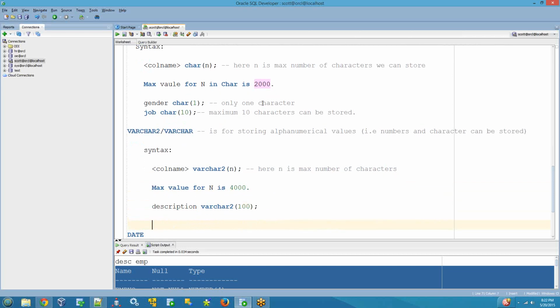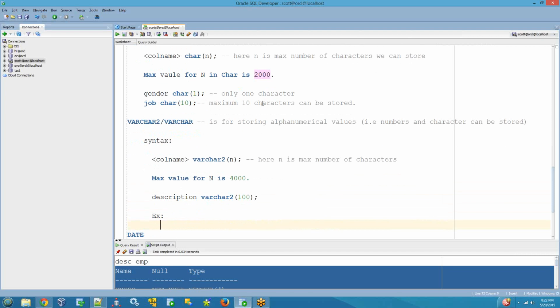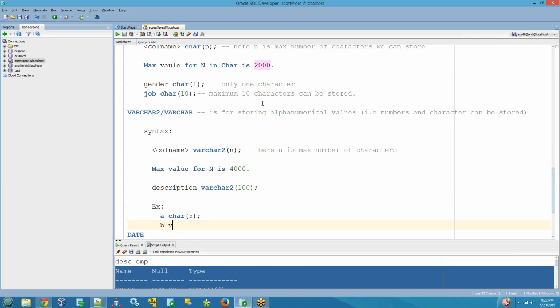Let me explain the difference between character and varchar. I'm defining a character, char of 5. I'm declaring a variable a. I declared a variable b of varchar2 of 5. So a is a character type, and here b is a varchar type.